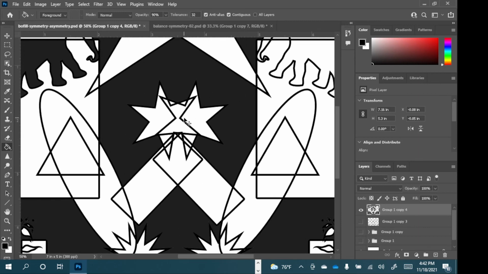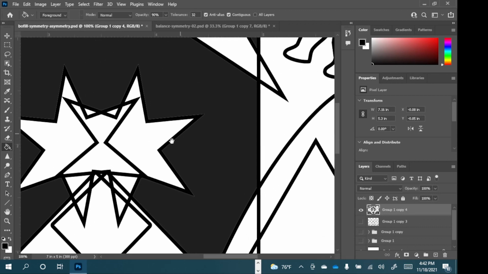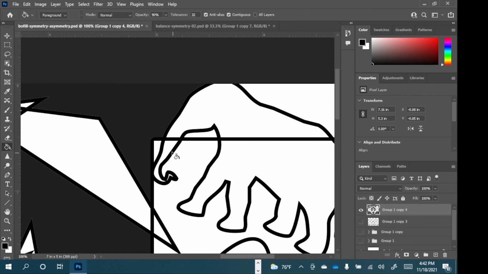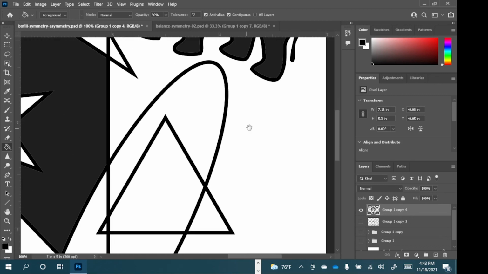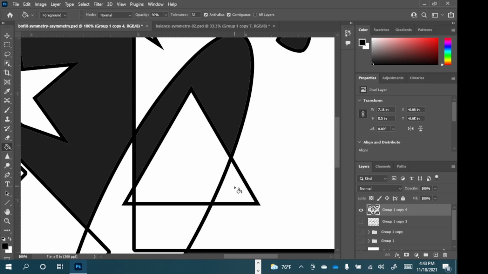So suppose I'm in here and I'm working, but I know that there's another piece up there. Another thing I can do is press the space bar and maintain it pressed. You see the hand? And then I can use my right click mouse and drag. And then I can come in here and paint that and paint that. And then I can press the space bar and drag down. And then over here, I know that I need to paint this shape and this shape and that shape and this shape.